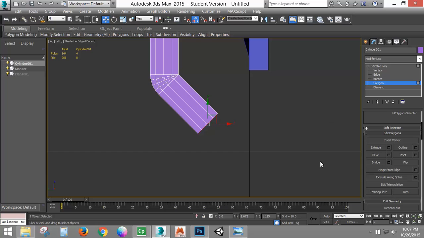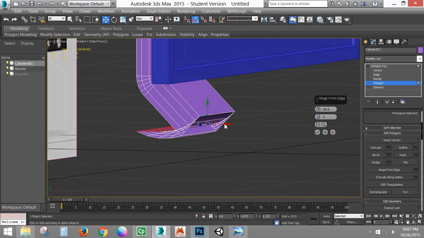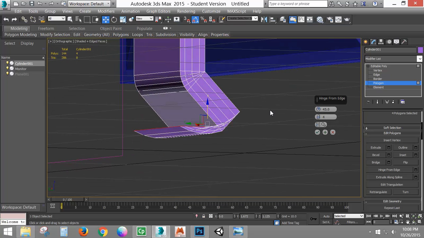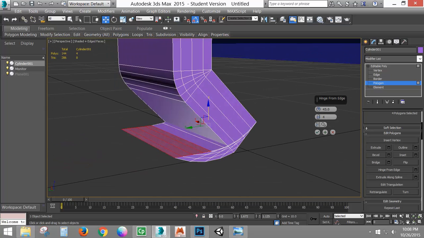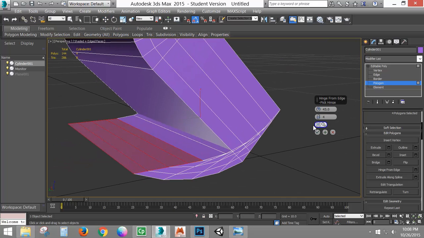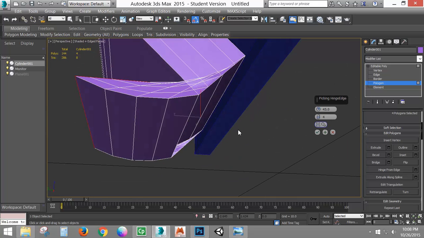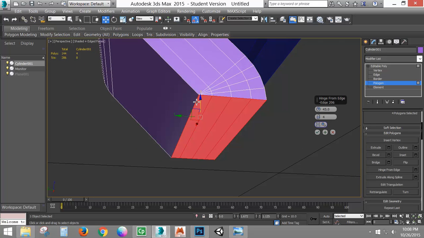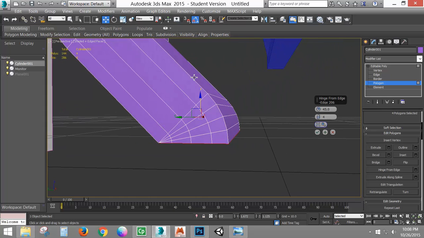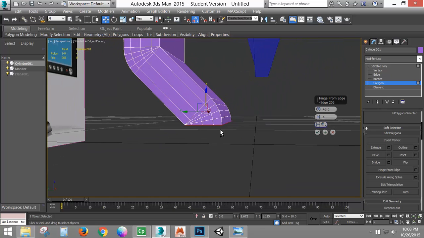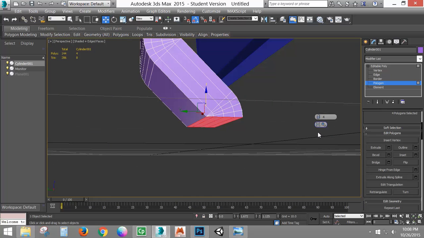I'll hit check. You know what, just for fun, we'll go ahead and do extrude from hinge from edge again. And in this case, I'm going to select the edge here, so that this will bend down this direction and come out flat again. And I'll hit the check.